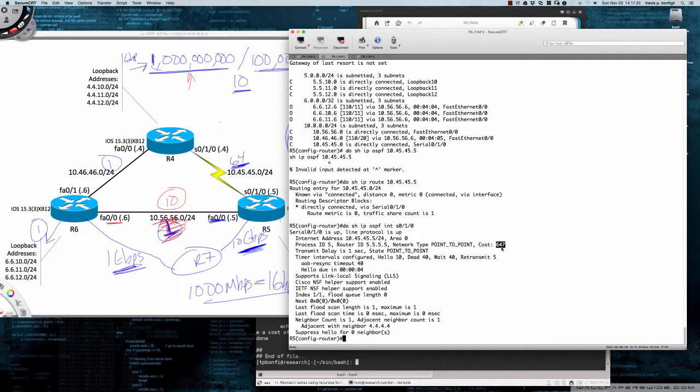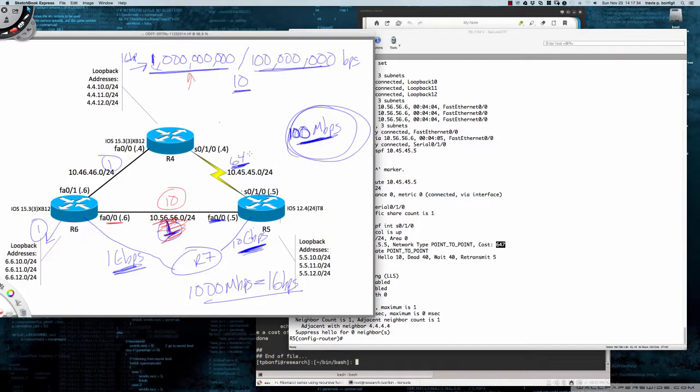Aha. You can now see that the cost is no longer 64, it's actually 647.